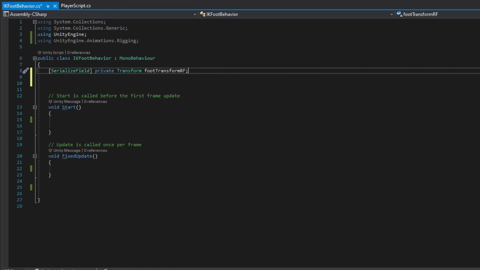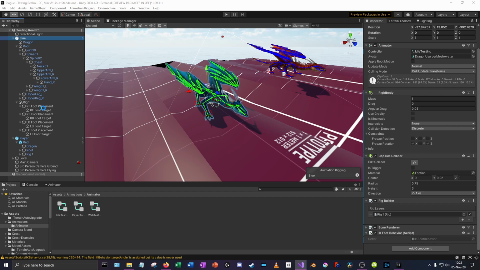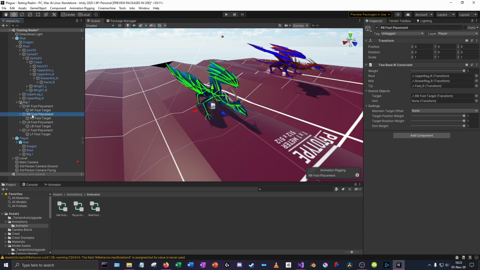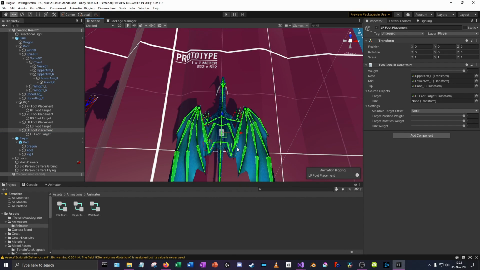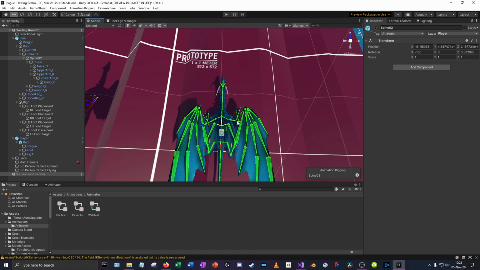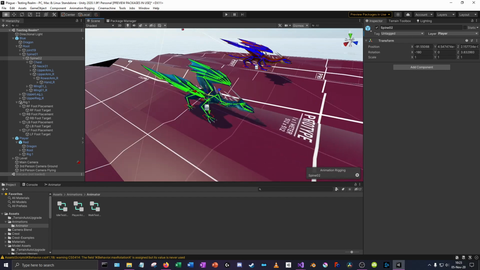And I didn't really talk about it, but if you noticed here on my rigging system that I've got set up, I have right front, right back, and left front. And really for everything in the code and everything here in the editor, I'm going to be labeling them in that order just so that it stays consistent, and as well as for some looping that we're doing, that it's always getting the right foot and the right target together as well with the IK bone constraint that it's modifying. So kind of looking at it from the top here, you start right front and you just go clockwise around it.